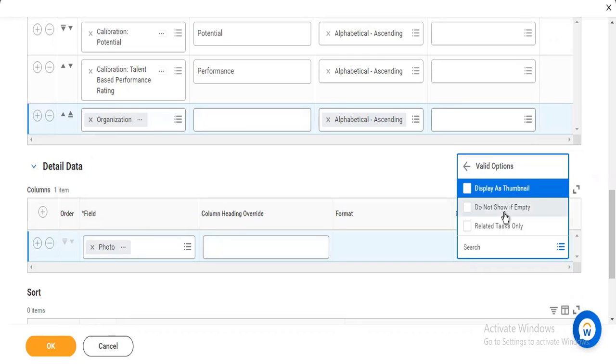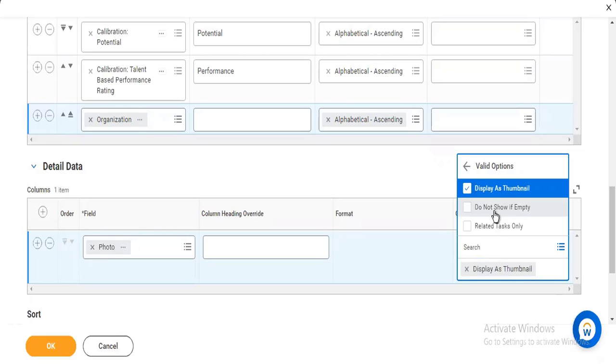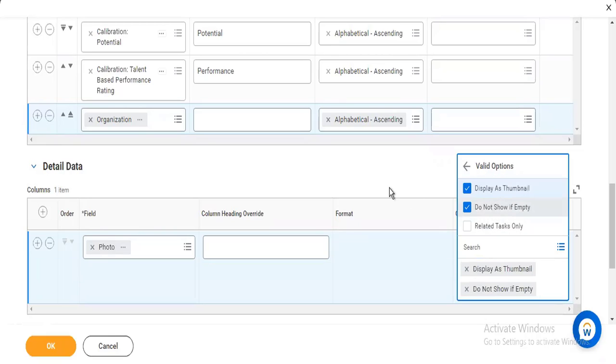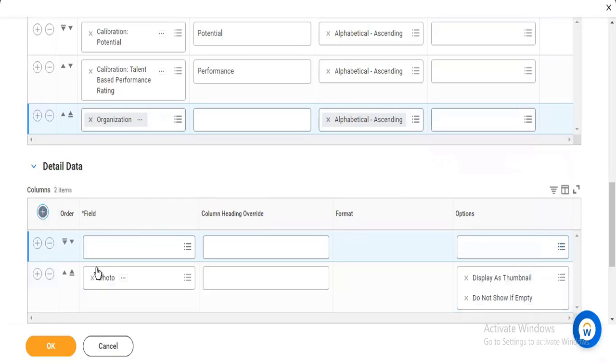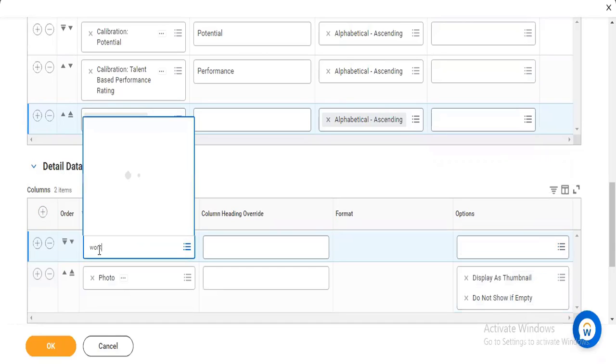So if in case we want any other details of the process that report that is running, we can select this. If I want to check do not show if empty, let us select display as thumbnail. We have multiple options. Like that we can add as we want based on the requirement.